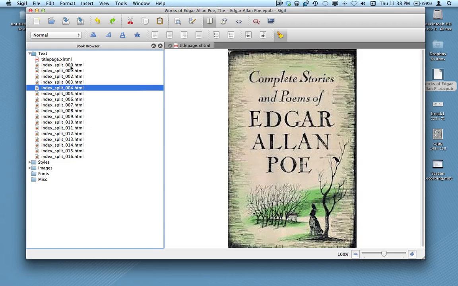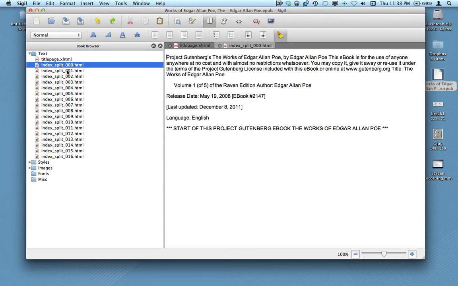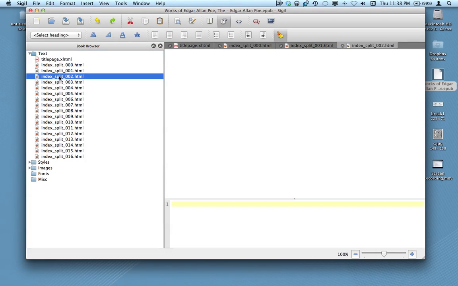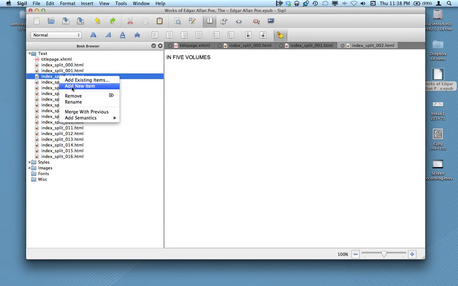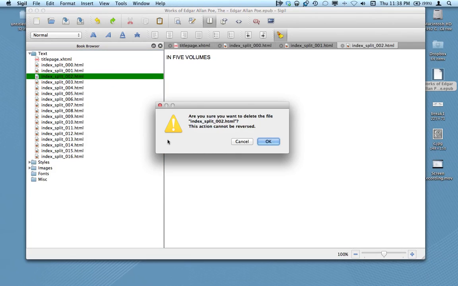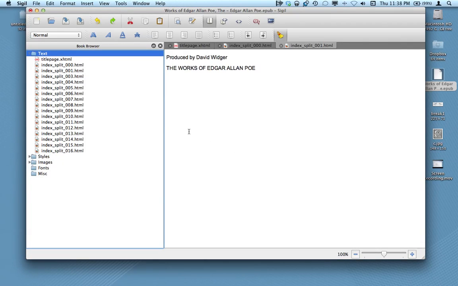So let's say you don't want to have a page that just says this, or a page that just says this, or a page that just says that. You can remove that page by right-clicking on the icon for the page and hit remove. It'll ask you, are you sure? You say yes, and that page is gone. Now I want to go ahead and keep this page.